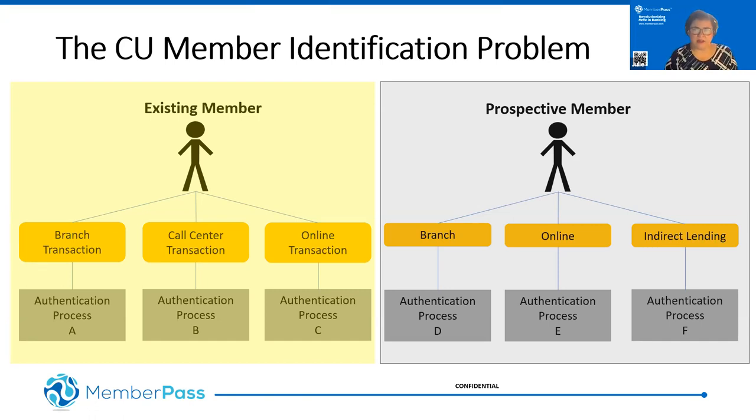But the bottom line, the result of their research found the same thing, is that they had a separate authentication process or method in every single channel that they interacted with their members. And when you have verification that's this inconsistent across channels, it's going to open yourself up for more risk. And the fraudster is going to find the weakest link in order to commit fraud. And so that's the challenge: there is inconsistent member experience, and the amount of fraud that is starting to occur in those respective channels has been increasing.